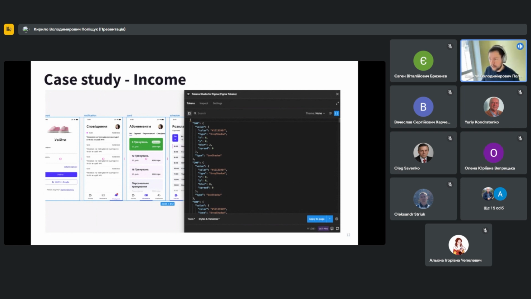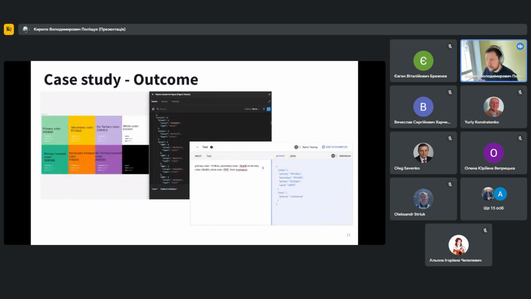So here you see the application and design information that is grabbed by Token Studio. This is the extension for Figma that builds the design tokens for us. And then this data is a brand book, and the design token is the information that's grabbed by AI from this brand book. So yeah, for sure, that's a very straightforward example because it's handy to use and handy to understand what's going on here. But that's the very beginning of using this approach.